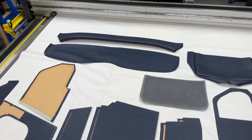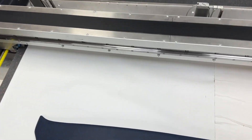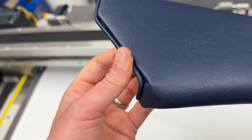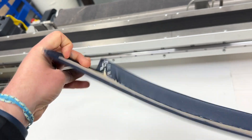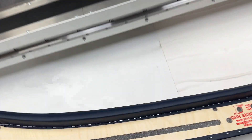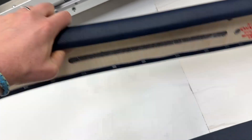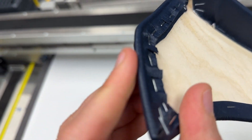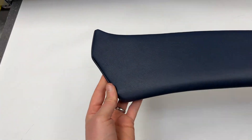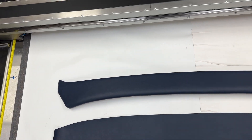The dash top panel normally comes as a raw kit which includes the material — either vinyl or leather — pre-cut oversized, along with loose foam padding and loose piping. However, this customer has gone for the fully trimmed unit, so it's on new woodwork with the vents underneath, and it has the D crash roll rubber on the front edge, ready to go into the car, piped down the side. It's worth noting that the piping sometimes needs stripping down or removing to fit the car.